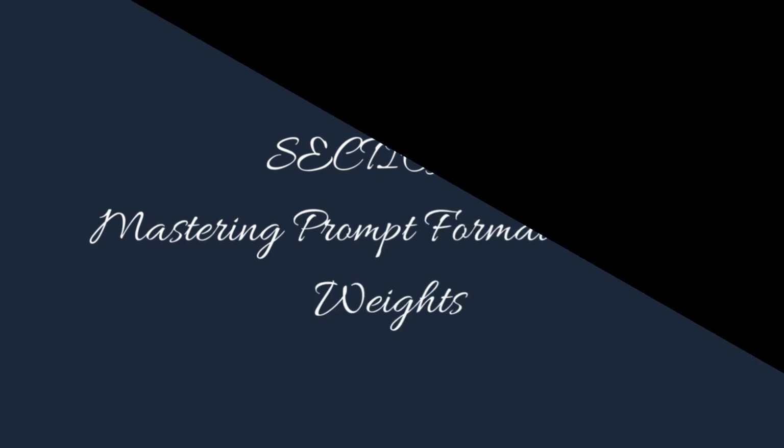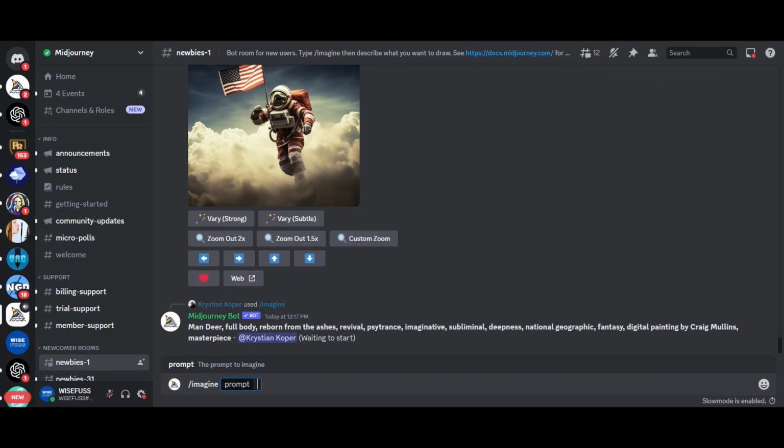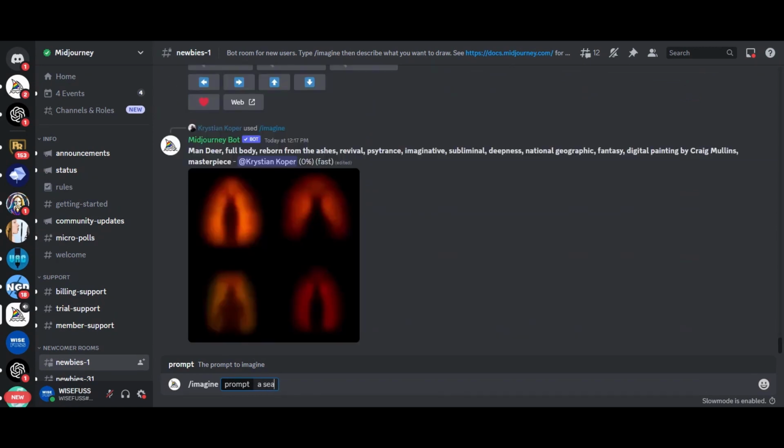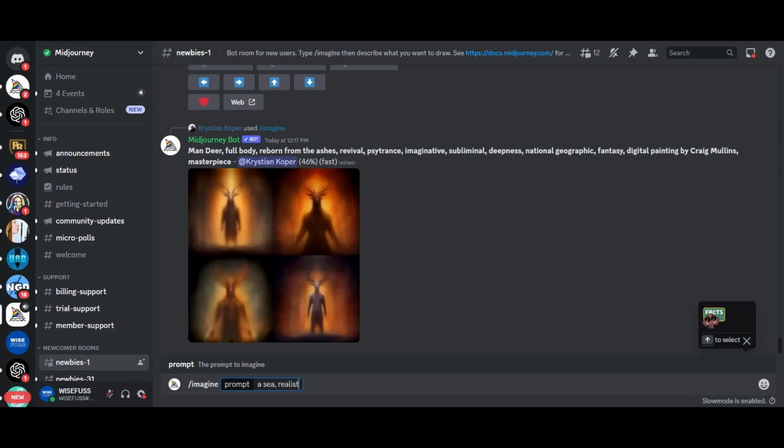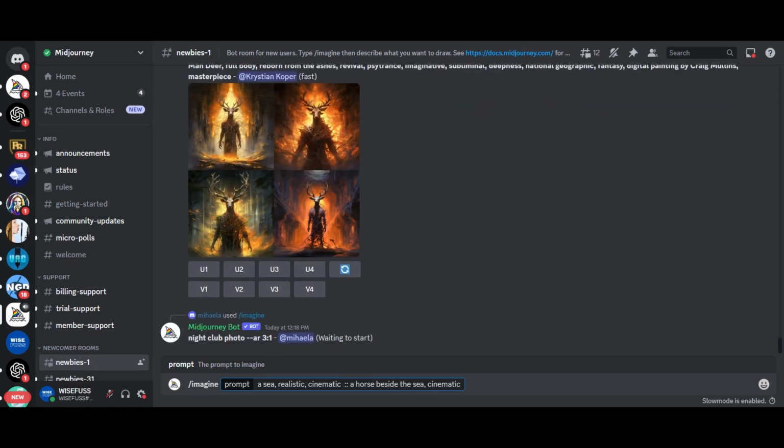Section 2: Mastering Prompt Formatting and Weights. Formatting is key when using multi prompts. Simply enter your first prompt, add a double colon, and space before the next prompt. Optionally, you can assign weights to control the importance of each section. Higher weights mean more emphasis.